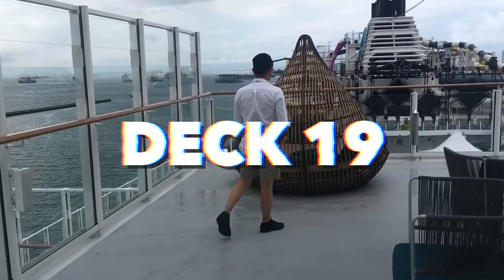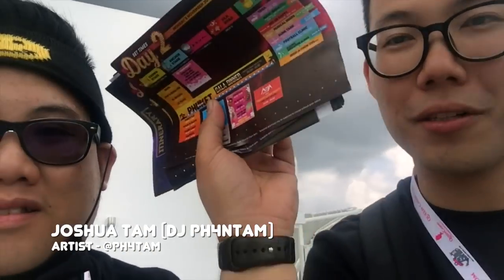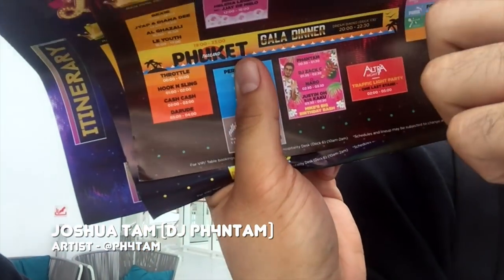Alright, I settled in for a bit. Now let's go explore the boat. Look at that view, man - that's crazy. So I'm performing day two at Zoom, 12:30 to 1:30. This pop-up party is a bit special - it's called Mike's Big Birthday Bash, a Hawaiian theme party. You gotta bring a wrapped gift; it can be anything - a bar of soap, an apple - just bring something wrapped and you're good to go. I brought a ton of wrapping paper in case you guys need some. We already know I'm gonna wrap some soap, so see you guys there.